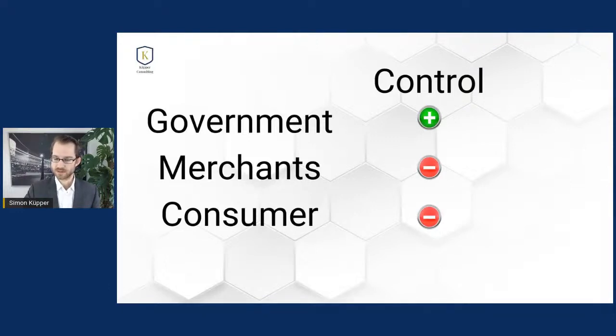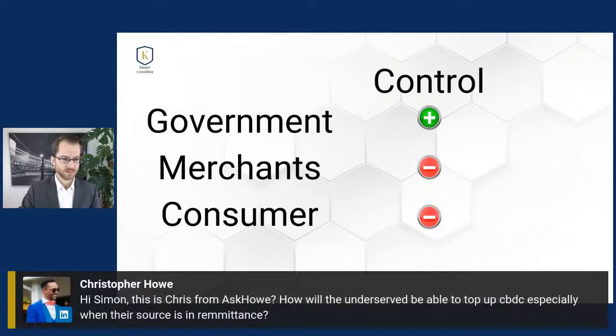All right, we have another question. Christopher is asking on LinkedIn. Hi, Simon. This is Chris from Ask How. I hope I pronounced that correct. Or Howie? I don't know. How will the underserved be able to top up central bank digital currency, especially when their source is in remittance?